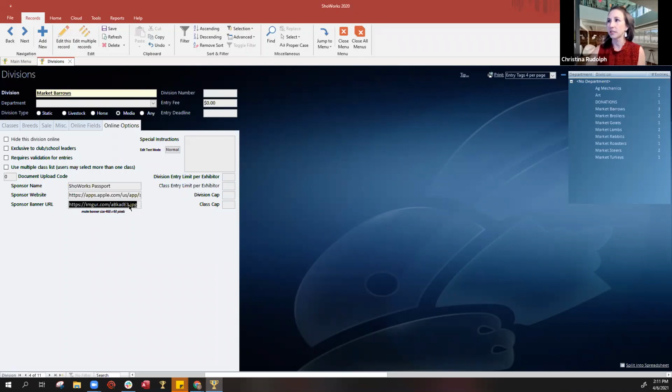So I'm not going to go into that today, but it is a process of getting your sponsor's logo and making sure it's the right size, 468 by 60 pixels, and creating a URL for that. So if somebody can grab that and throw that in the chat, I'm sure everyone will be appreciative. So this is exactly how you drive the pictures that are appearing on the division.